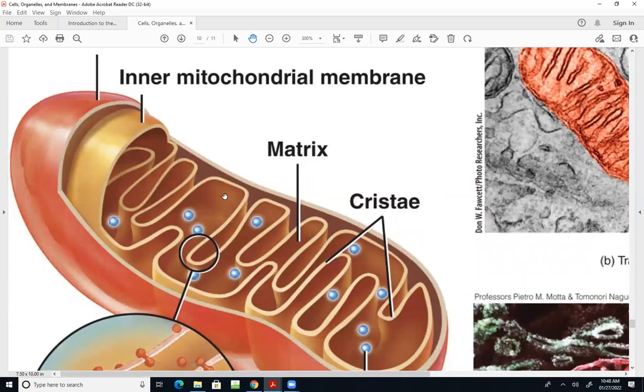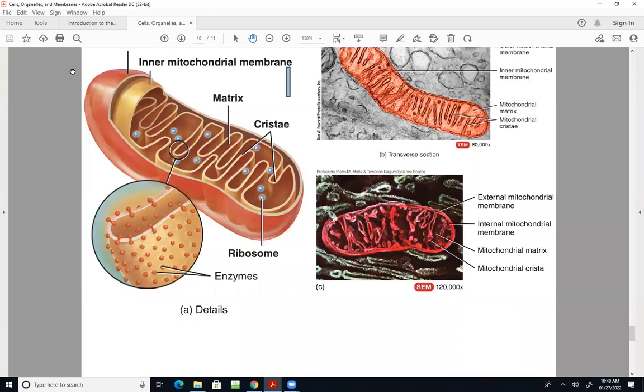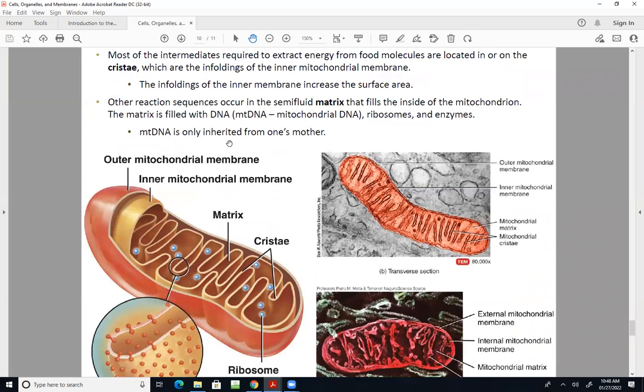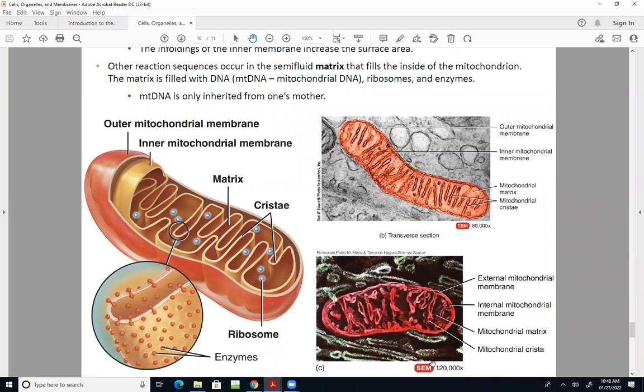I really like this image because it's opened up and exposed to show that the inner mitochondrial membrane is folded inward on itself. Those inward foldings of the inner membrane have a special name, the cristae, however you want to pronounce that. Like the little finger-like extensions called microvilli that we talked about earlier, cristae increase its surface area tremendously. Here we can see real pictures of mitochondria, zoomed in tremendously to show you those foldings.